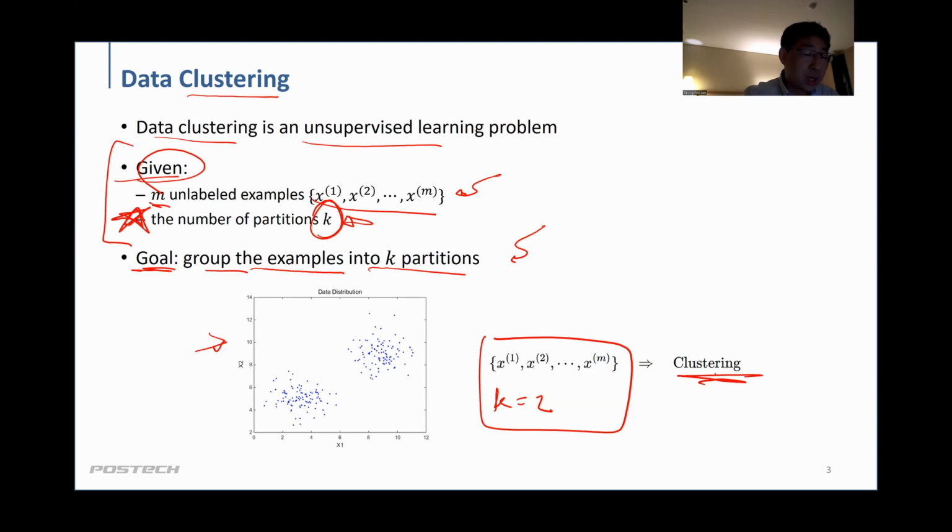Suppose we are visualizing, then these will be one partition or one cluster, and these will be another cluster. It's a natural way, but if you put the data points with coordinates, it's not easy. It's not intuitive, at least for computers.